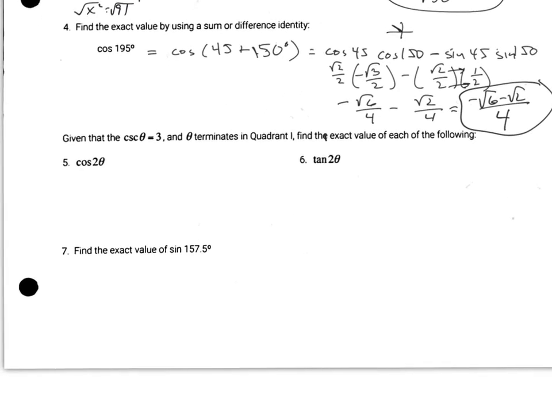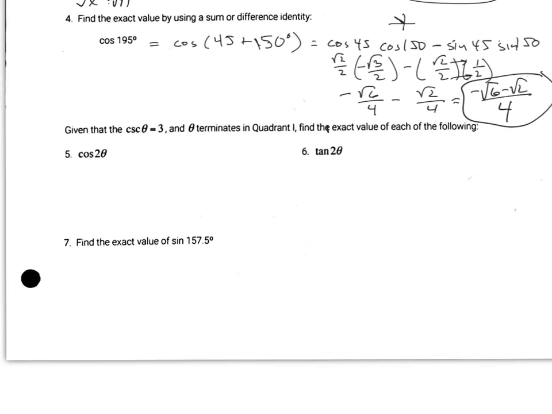Now, right through here, number 5 and 6, there's only one like this. You'll have to draw another triangle most likely, and be prepared to use Pythagorean theorem if necessary to simplify that. So I'm going to put my triangle over here, I guess. I had some space. So we know that the cosecant is 3, and we're in quadrant 1. So quadrant 1, cosecant goes with sine. So if the cosecant is 3 over 1, that means the sine is 1 over 3.